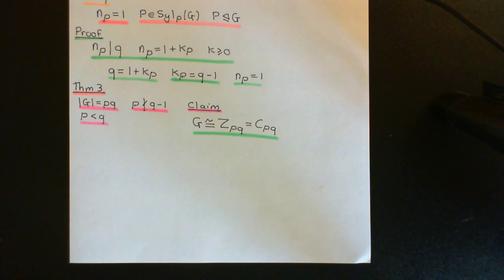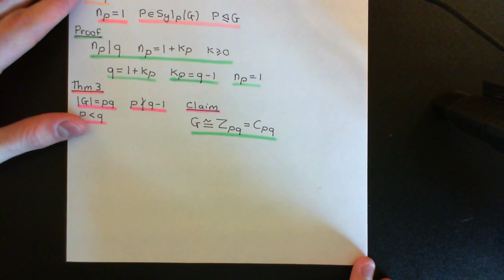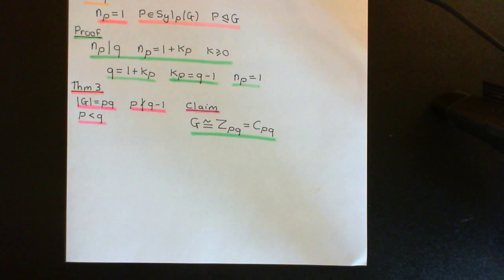Right, so what we want to now do is attempt a proof of this. As I said at the end of the previous video, the proof of this is quite a tricky little argument when you see it for the first time, but it will teach you a lot of good tricks in group theory. So we're going to show it. How are we going to do this then? Well, firstly, let's try and characterize the elements of the group capital G.